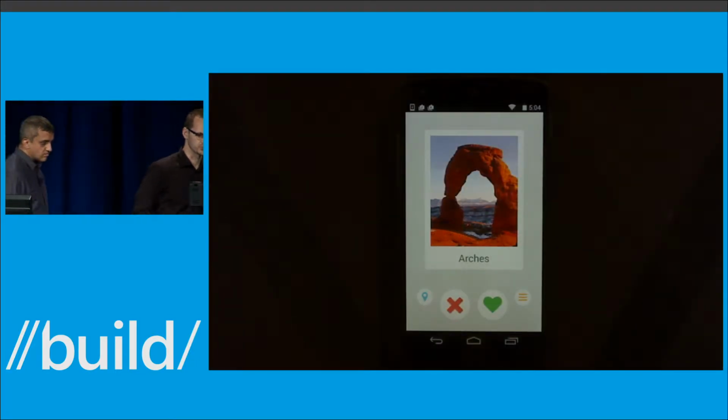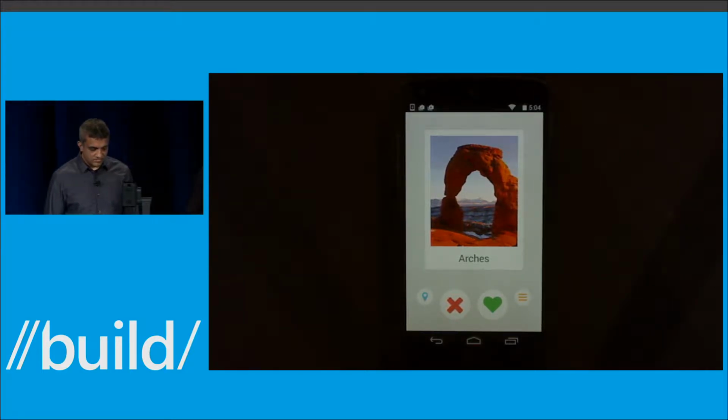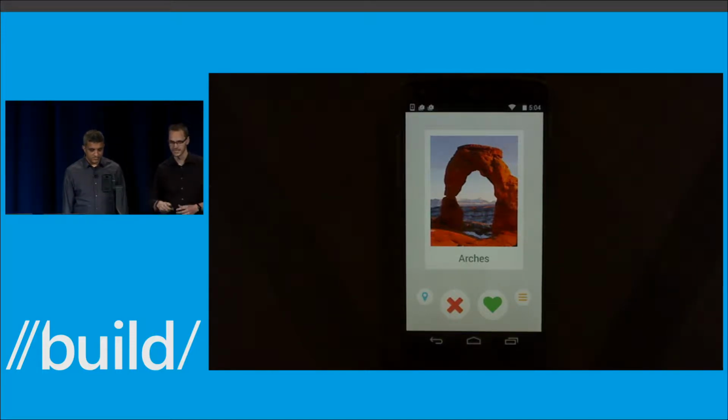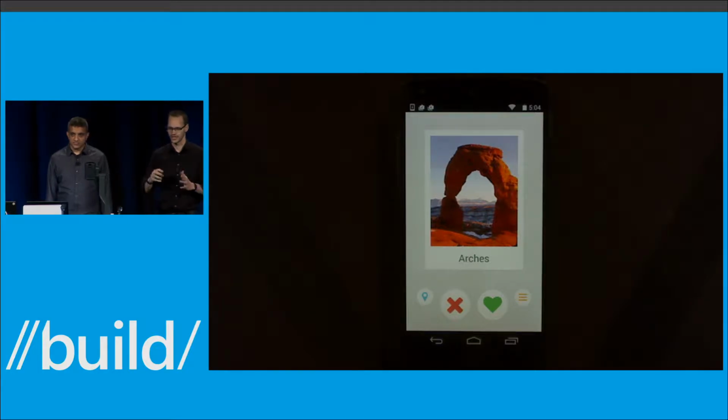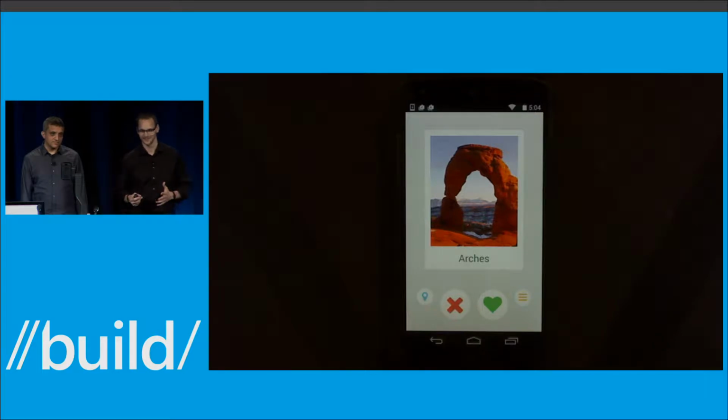Dave Treadwell showed you a preview of a Project Astoria demo app called Timber. Now we're going to dive a bit deeper. So Timber, with a B, is a sample app that we're going to put up on GitHub as open source, so you can check it out yourself. It's an app that'll help you find the national park that's right for you.